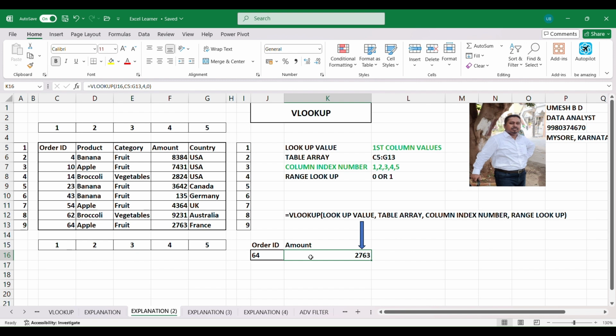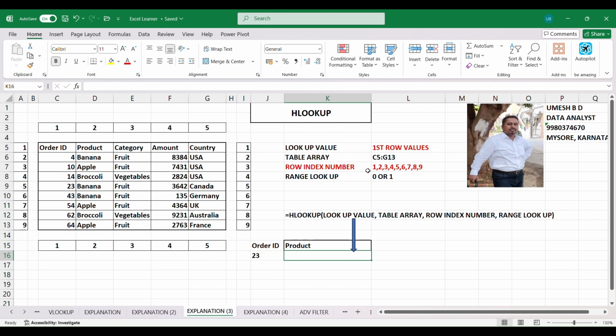Let us make it fast and know the minor differences between VLOOKUP, HLOOKUP and XLOOKUP, which will cover almost all the differences here in this clip. You can see the only common aspects in HLOOKUP are the lookup value and the table array.